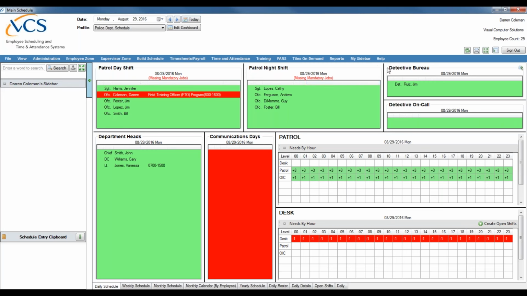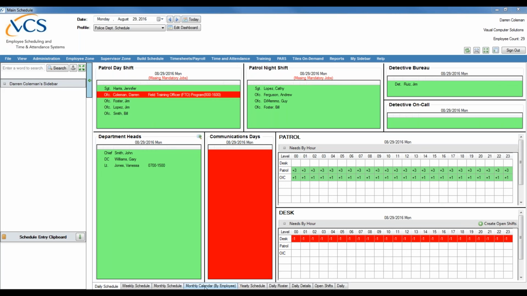So I'm logged in. This big chunk of real estate on this screen right here, this is the dashboard. Now the dashboard is composed of tiles and tabs. Now a tile is really just what this big screen is right here. You'll notice it's almost composed of little windows. Each window right here is a tile, and a tile is just showing information pertaining to whether the shift or the group that we tell it to.